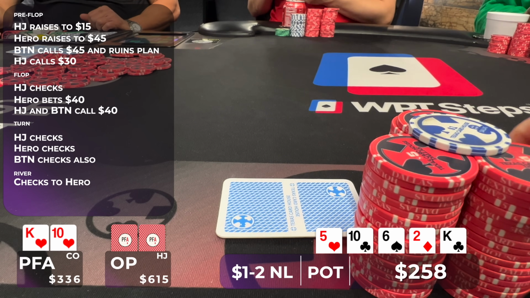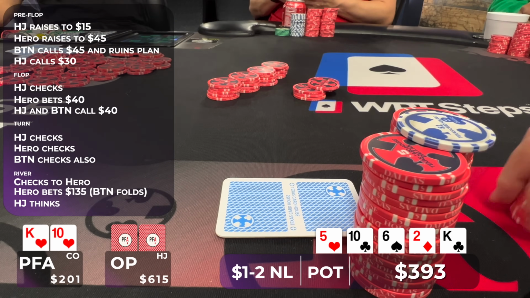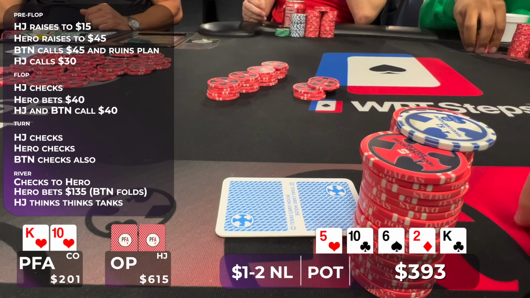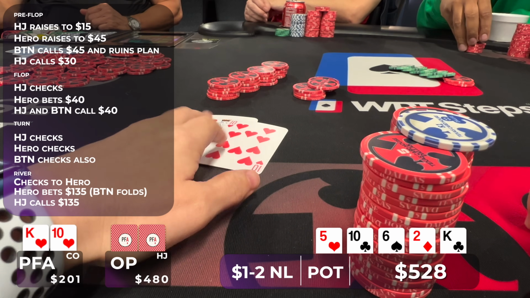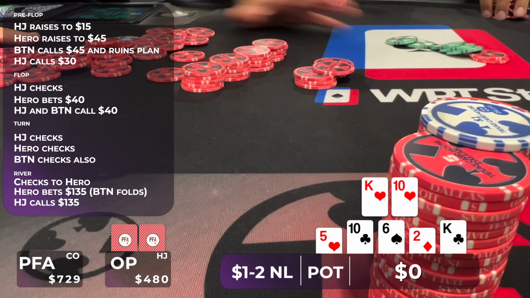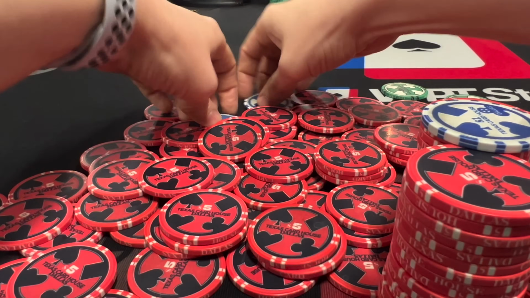They check it over to me, and now, obviously, we're going to go for value, and I choose the size of $135. The original raiser thinks and thinks. He's in the tank for quite a while before finally sliding in the call. I flip over my hand, he gives the table tap, mucks his cards, and I take down a super nice pot. The lady to my left did say she indeed had ace queen of hearts.